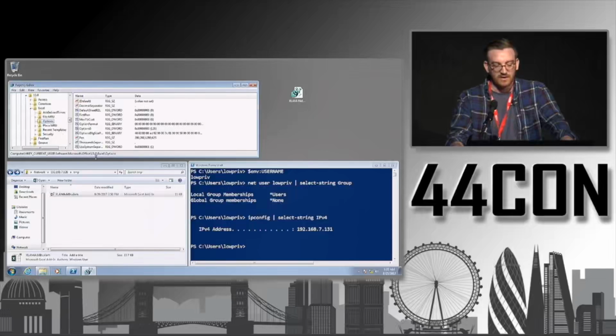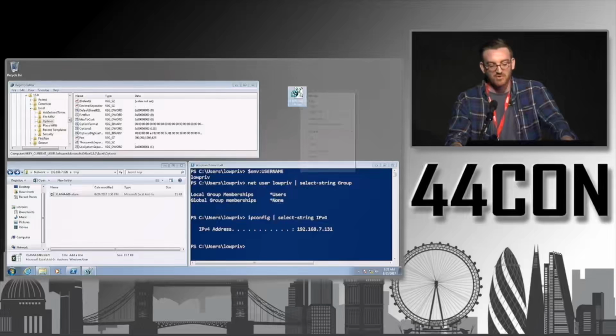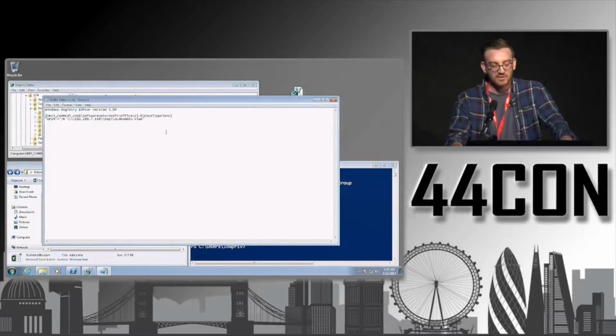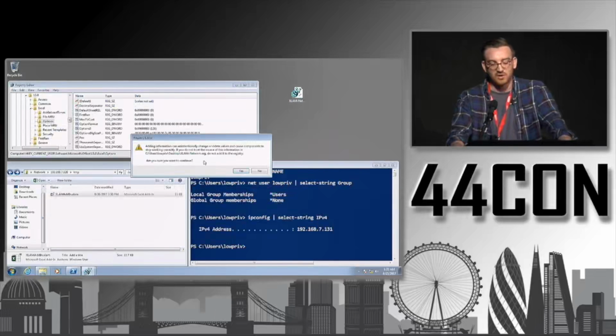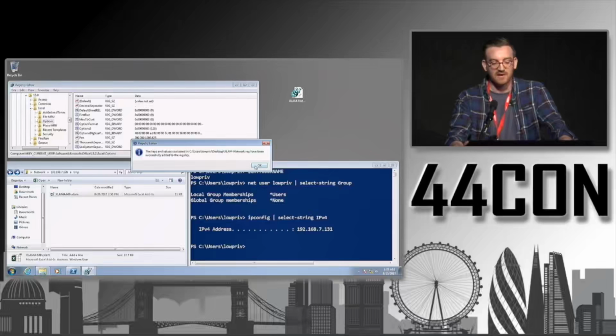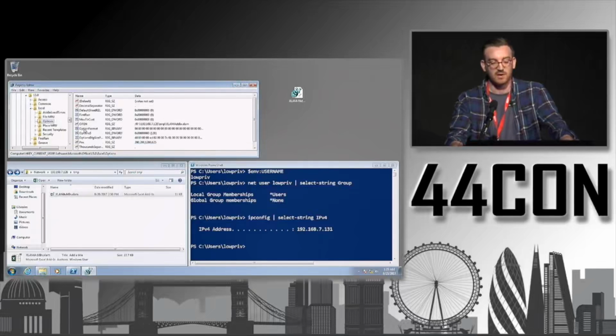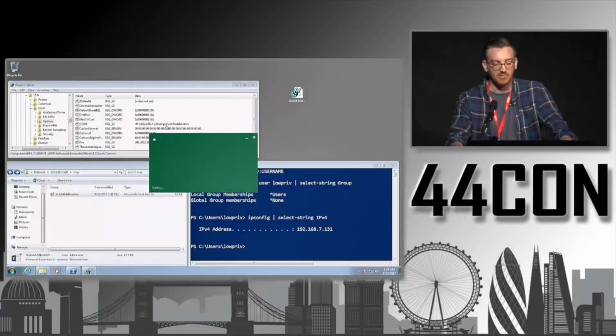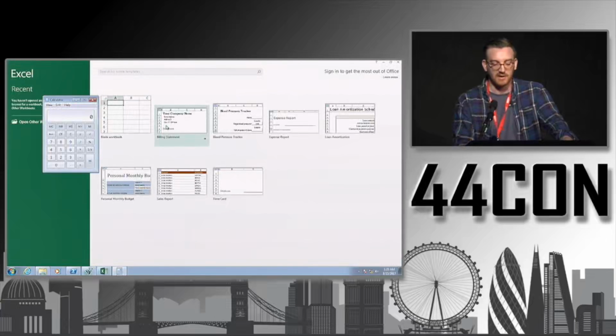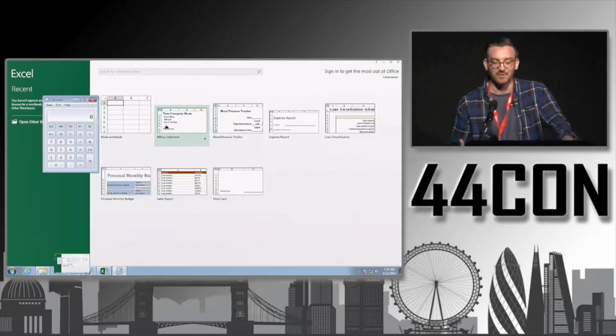So what we want to do is add a registry key property which points to that location. And again, this is quite interesting because you can give it a UNC path. It doesn't have to exist on the system that you're using. So you can use a UNC path if you want to load things from a file share and get code execution that way, despite the fact that macros are disabled and trusted locations are disabled.